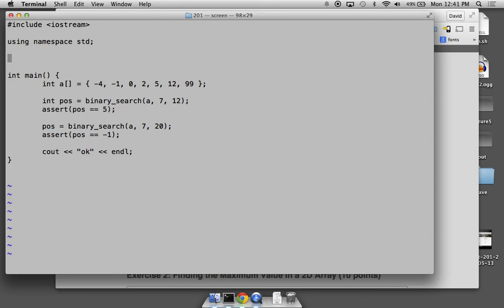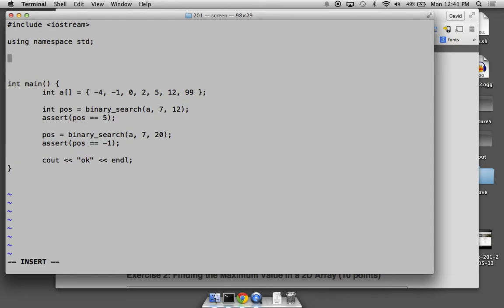Now let's go ahead and write the code. Binary search is a function that returns a position value. So it's going to return an int. And it takes an array of integers and a size, call it n, and a value that we're looking for, k.